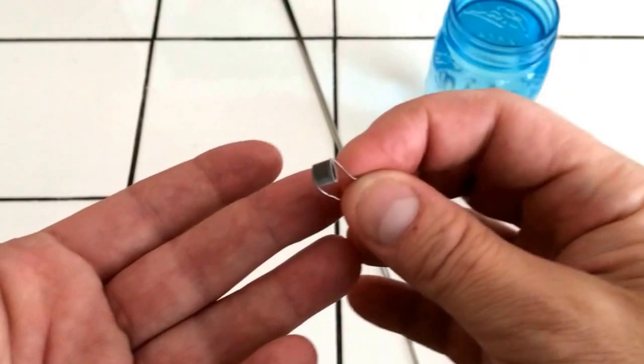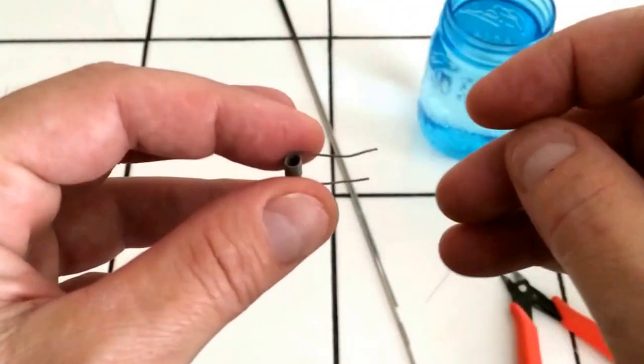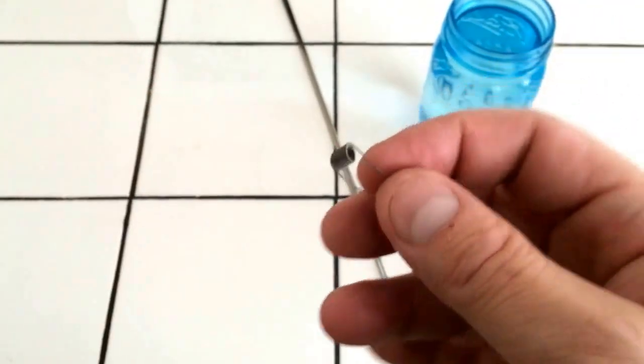Anyway, I'm going to go put this in. Not sure what I'm going to put this in.